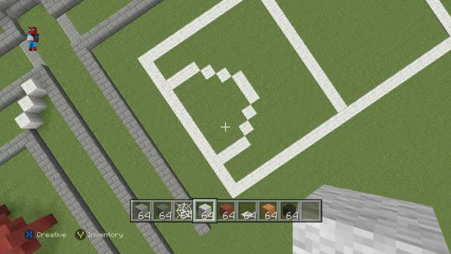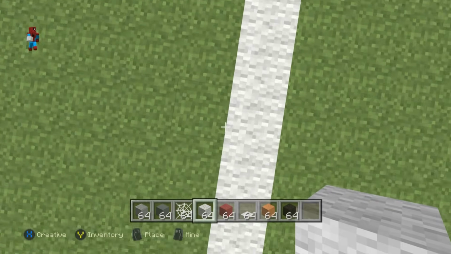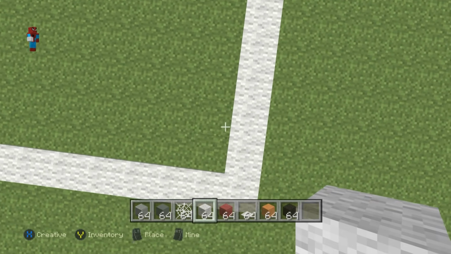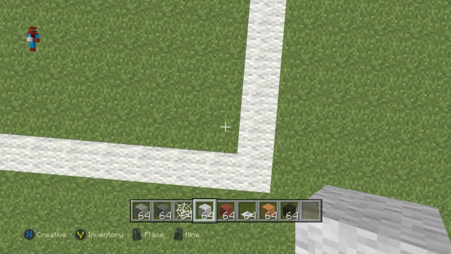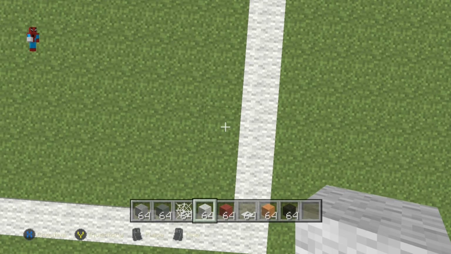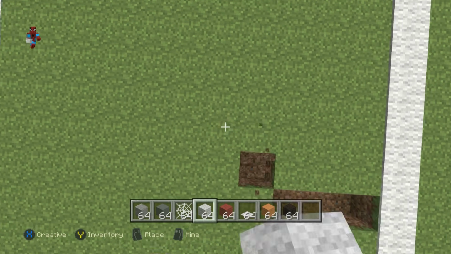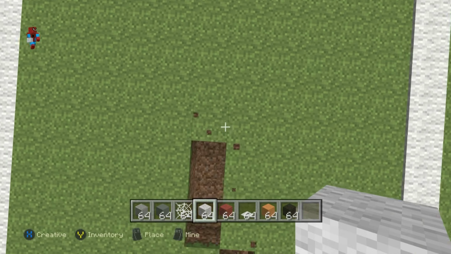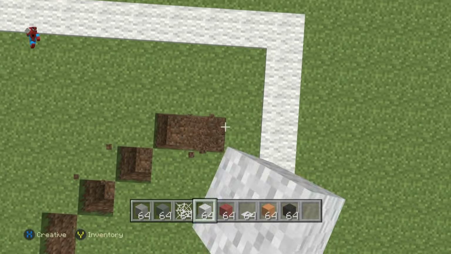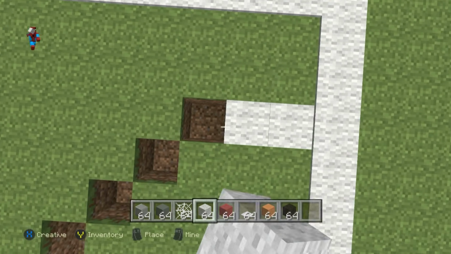Once you've done that on the left, do the same on the right. So we're now on the bottom right hand corner. We want to find the third block coming up from this grass. That's 1, 2, 3. Knock out the 3 blocks going left, 1, 2, 3. 3 up left diagonals, 1, 2, 3. Up by 2, 1, 2. 3 up right diagonals, 1, 2, 3. Right by 2. Replace all of those blocks with white wool.